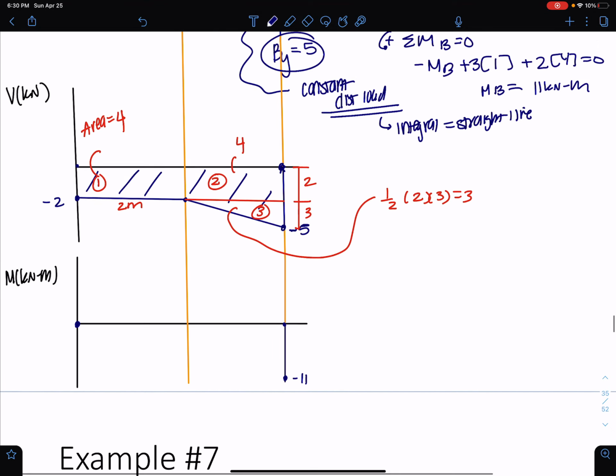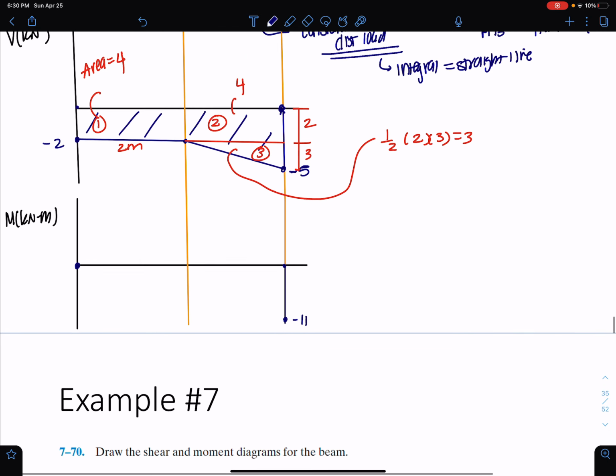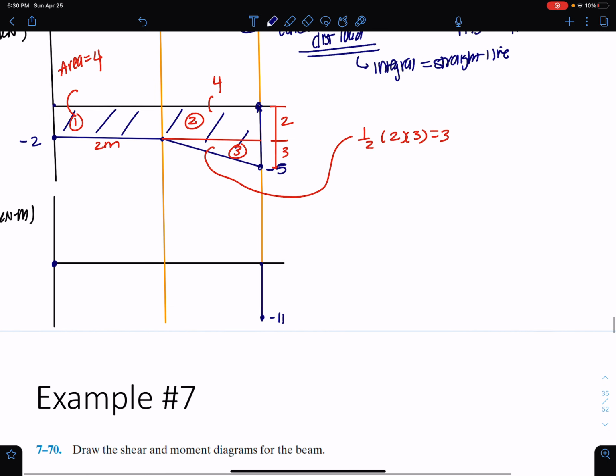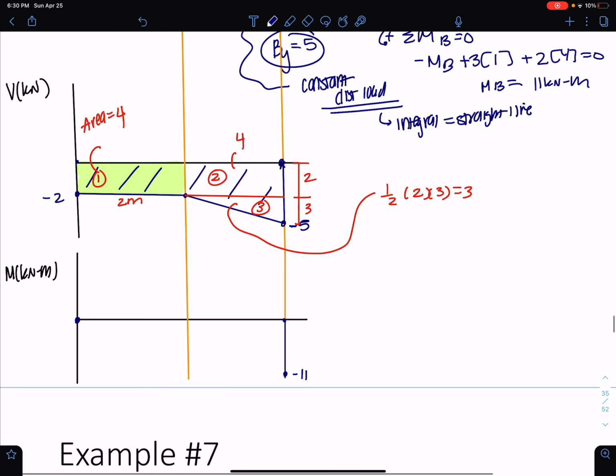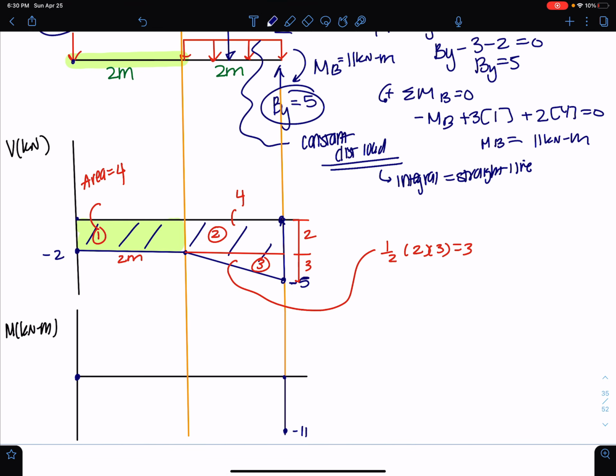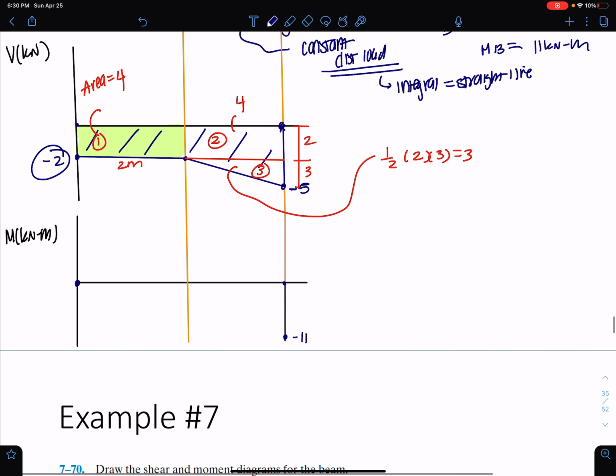Okay, but what's going to happen in between here? So I know that the value of my moment at this point here, the value of my moment at the orange line needs to be equal to the area under the curve. That's the definition of the derivative. So this area that I just highlighted is equal to 4. And it's actually -4, right? Because it's a -2. So I know that the moment value has to be here, the initial starting of 0, I need to be at -4.